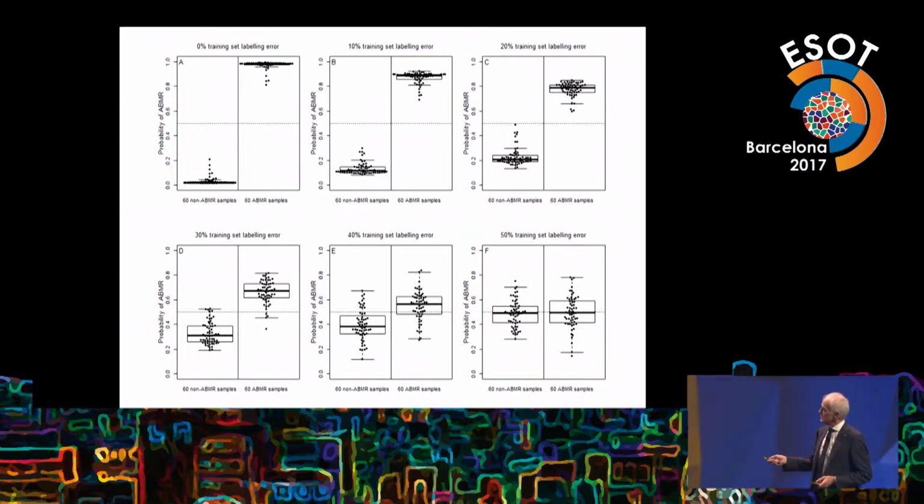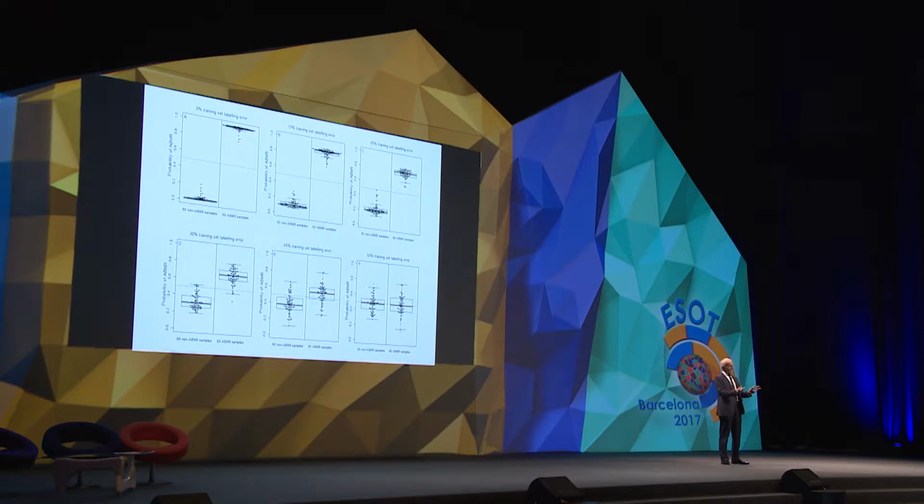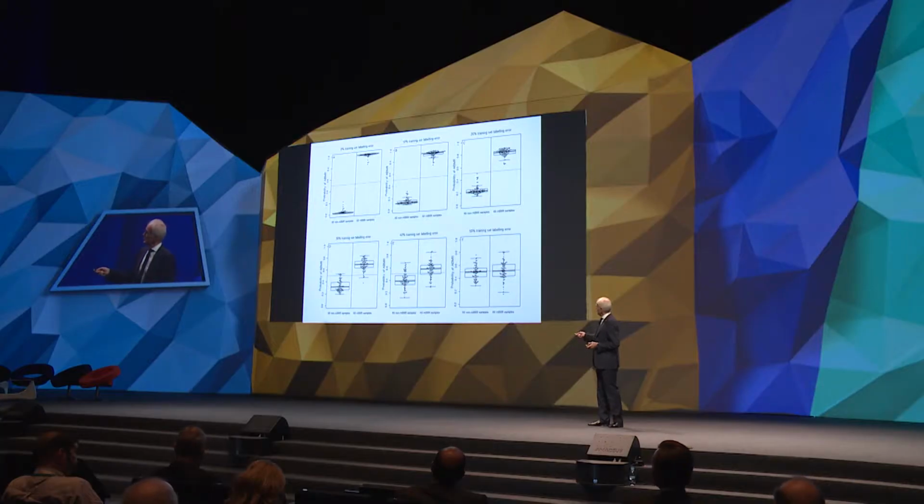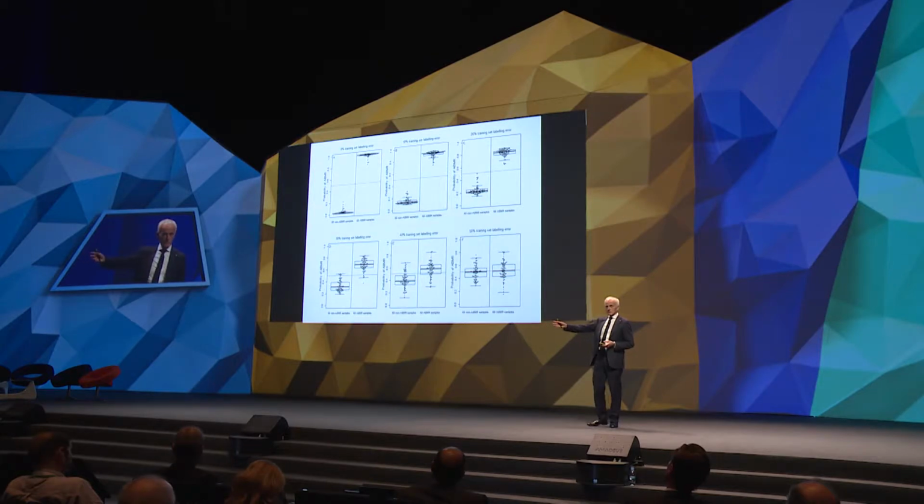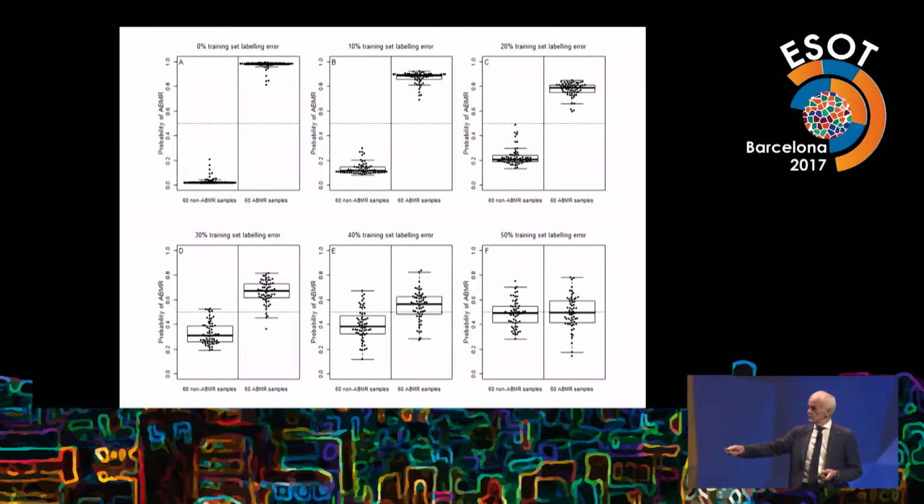This is from Jeff Reeve. Supposing we have antibody-mediated rejection that we're very happy about, and a similar number of cases that we're very happy doesn't have it. So now we have a 100% label correctness, and we do a classifier then to predict the performance. That classifier is essentially perfect in another set of biopsies in identifying antibody-mediated rejection versus none. Okay, so that's perfect when the labels on the training set are correct.